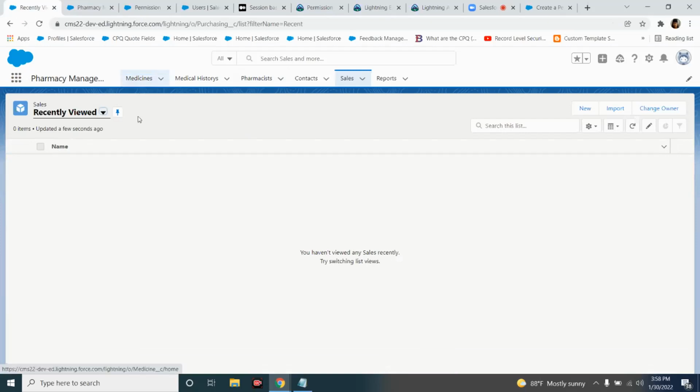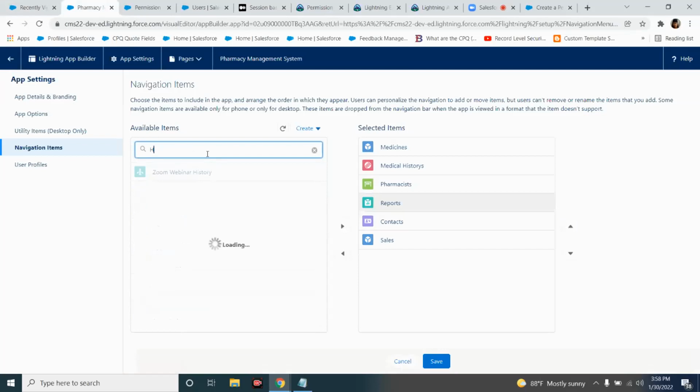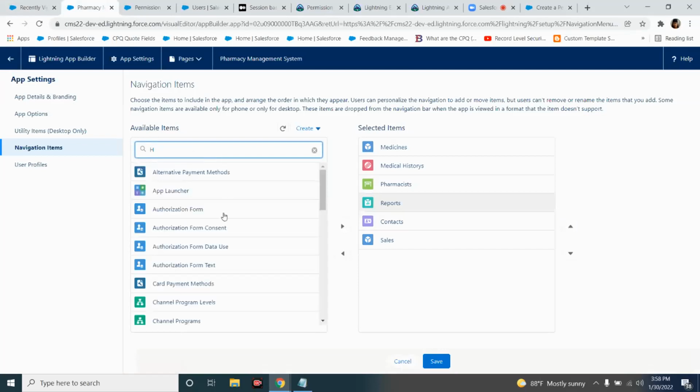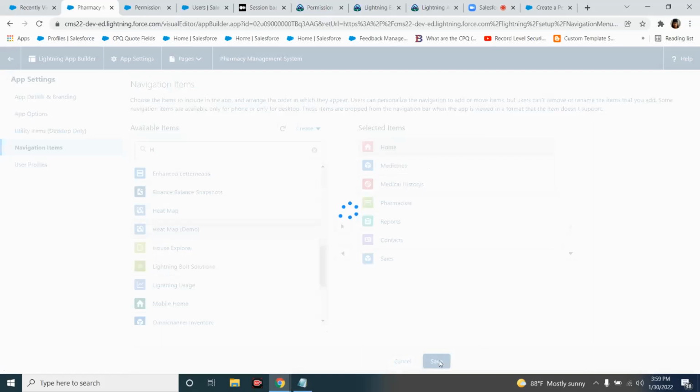If you want to have a home page, you can also add Home. Your application should always have a home page, so whenever the user logs in, they are redirected straight to the home page. That is the usual way that we do it, and it is better to always have a home page. So I will add the home page.